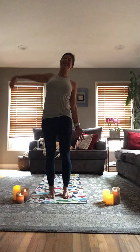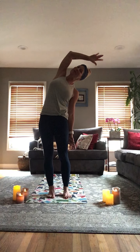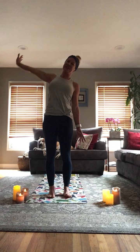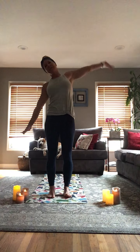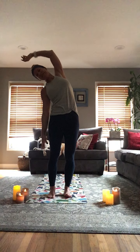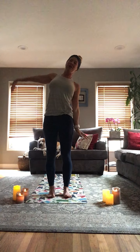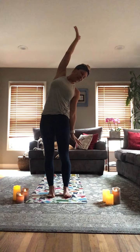Right arm reaches. Inhale. With an exhale, we'll let it go. And switch. Inhale. And exhale. One more time on each side. Using your own breath to guide you.